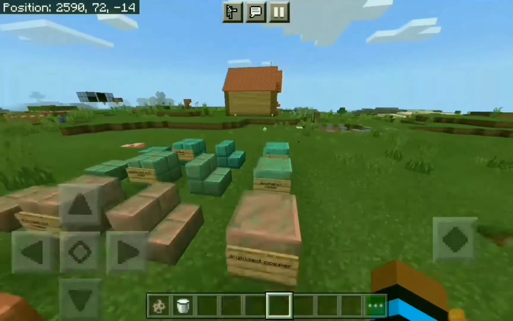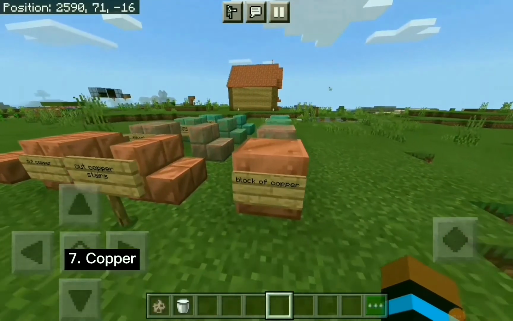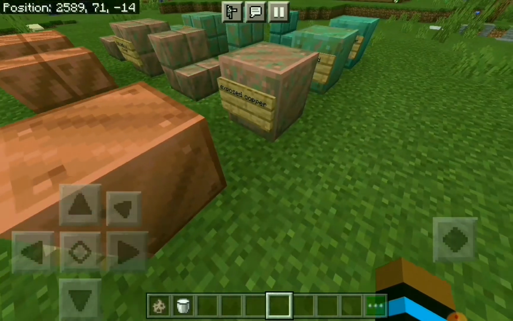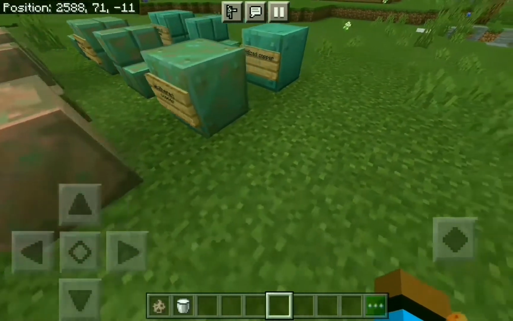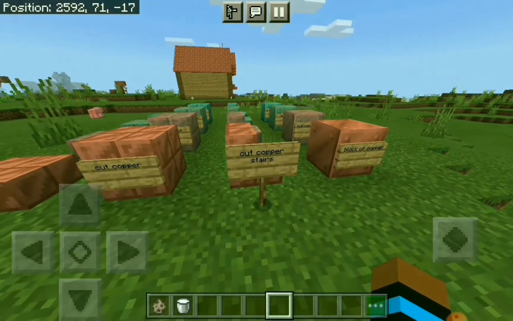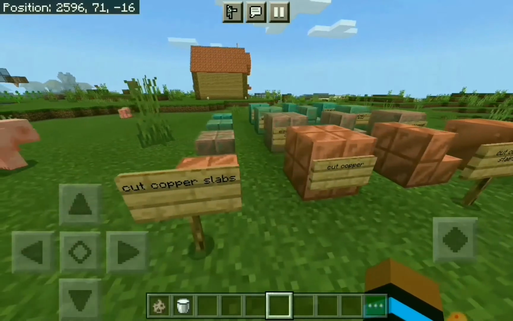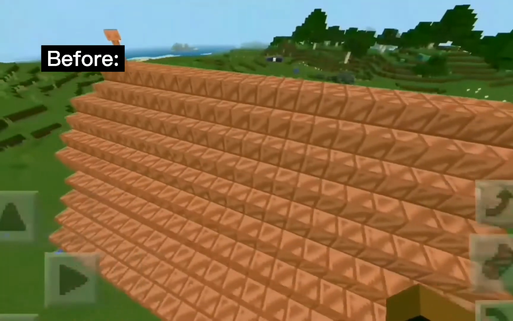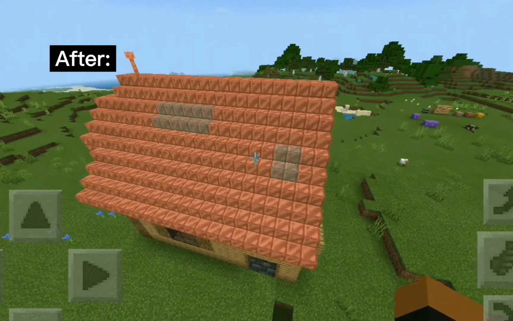A new ore and block that has been added is copper. This is the block of copper. As time goes on, the copper will turn into exposed copper, then weathered copper, and then oxidized copper. The copper can be crafted into cut copper, which can be used to make cut copper slabs and stairs. I decided to use cut copper stairs for the roof, and over time it's going to start to change color.